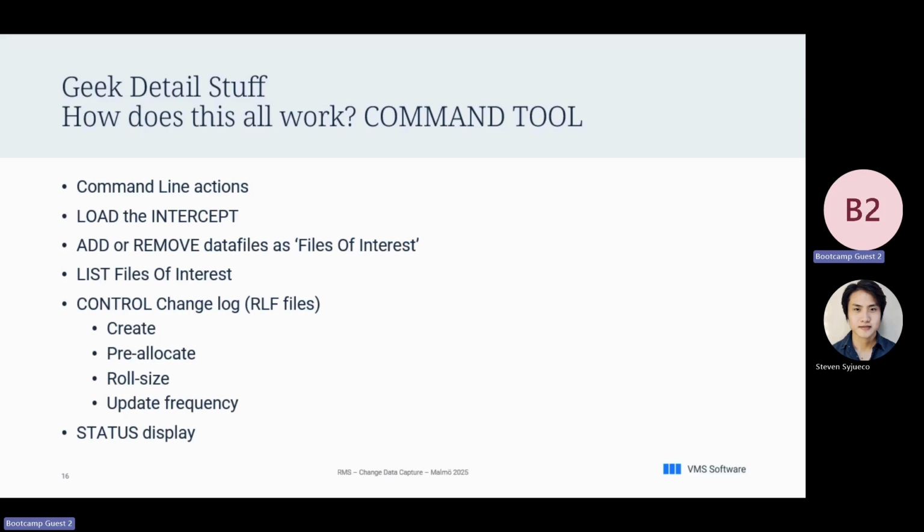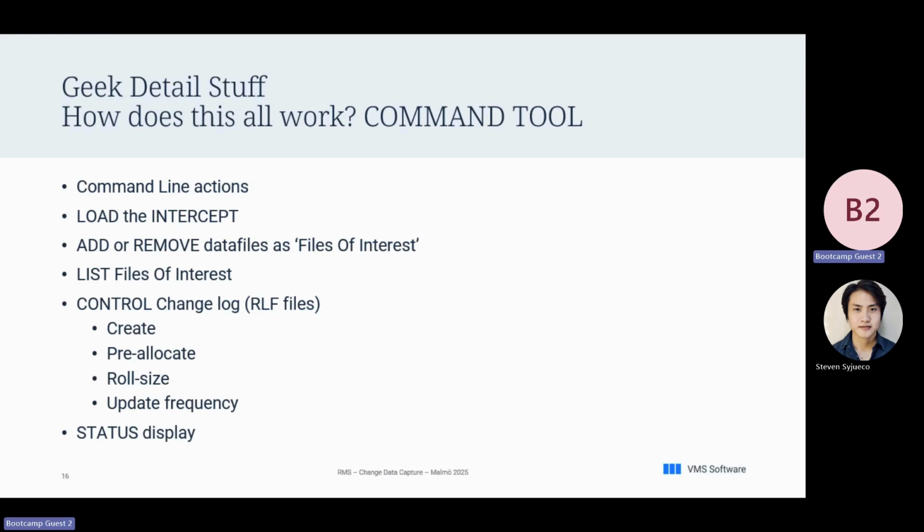And we can control the log file to create it, of course, to pre-allocate it, to change it over at a certain size. Do you want to create a fresh one every megabyte, every gigabyte, every 10 gigabyte? You choose. Do you want to roll it every hour, every day? I like rolling it every day at least. So I give it both a size, something manageable where I can copy it around when I feel like it. And I want to run it every day just so that I can compartmentalize my changes to a degree. And how many records do we allow to accumulate before flushing them out to disk? So there's a space and a time criteria to flush it out.